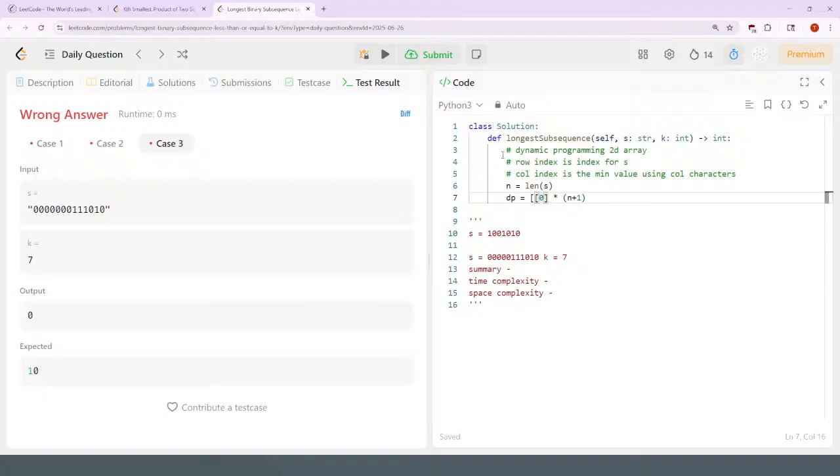Actually, I could probably just make this a 1D array and keep the best thing for that iteration.